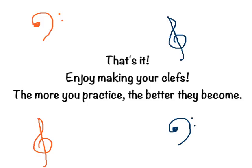That's it. Enjoy making your clefs. The more you practice, the better they become. Make sure you practice on a staff so that you can draw them properly.